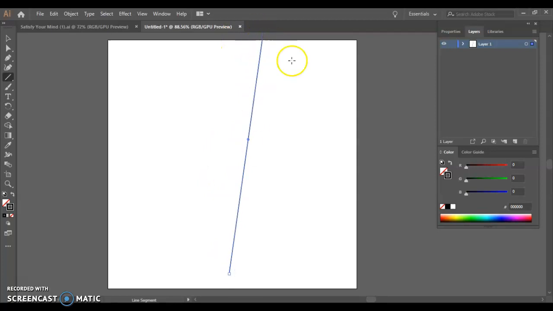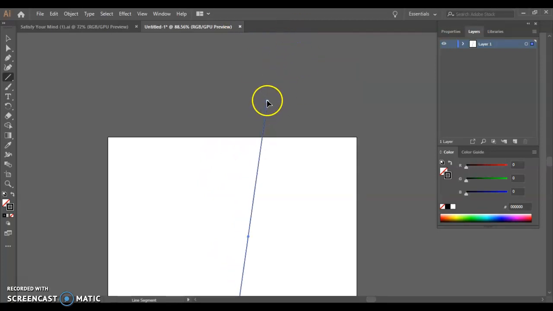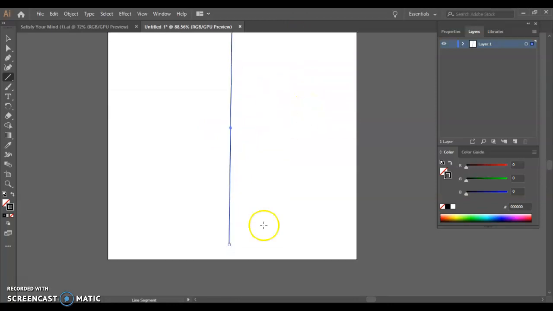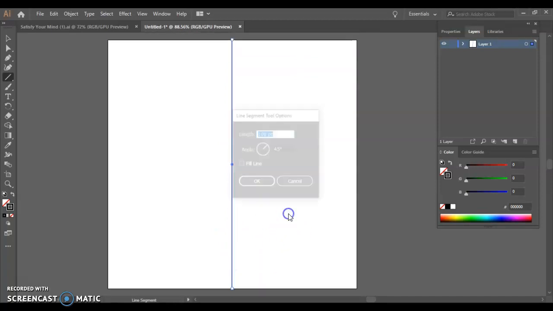I don't know why I did that. So if that happens, you could just line it up again and then line this one up here. So there we have our perfect line intersecting our page.